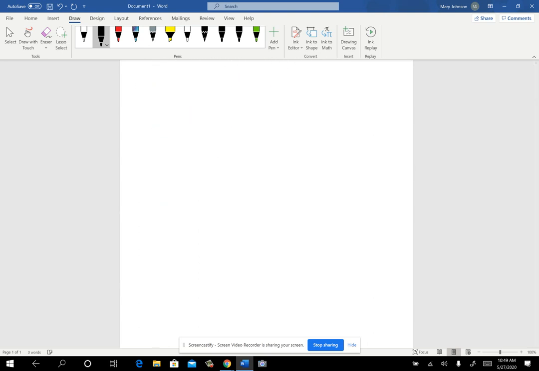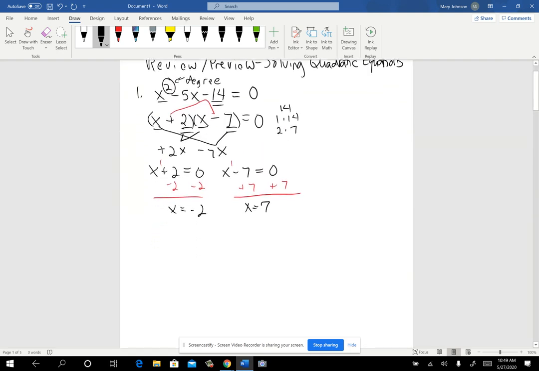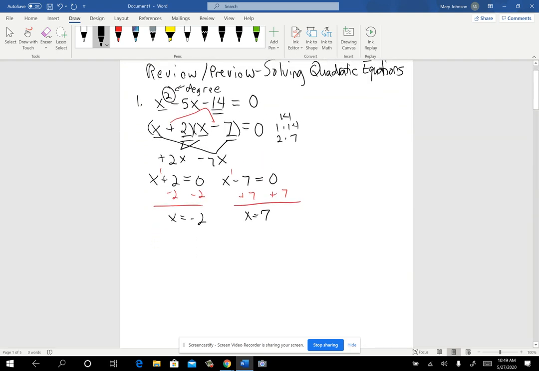All right, so that's just a quick reminder of how to factor. And you don't have to do an extensive review of factoring, but you need to be able to factor when it's something easy to factor, especially when there's like an understood 1 right here. It's much faster than trying to jump in and use the quadratic formula. Okay. All right, so let's look at question number 2.